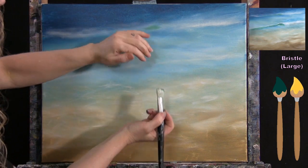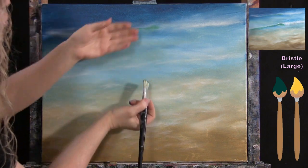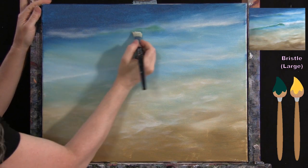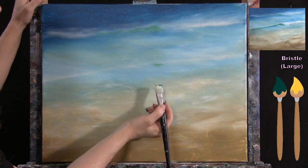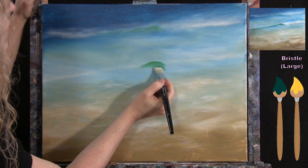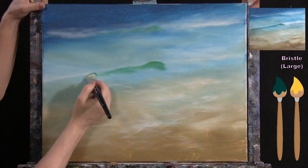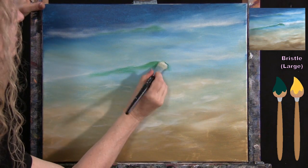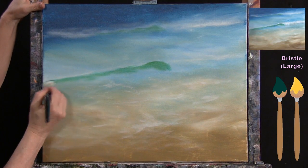So it'll look like it's coming up out of the water and maybe cresting a little bit with this greenish type of look to it. I'm not going far. I'm not doing a lot. I'm going to do a little bit in through here. I want to have a good one in through here. So just a little bit of that green and yellow on my brush, and just so it'll look like it's cresting over in this direction. We'll have a good cap of a wave in through there.